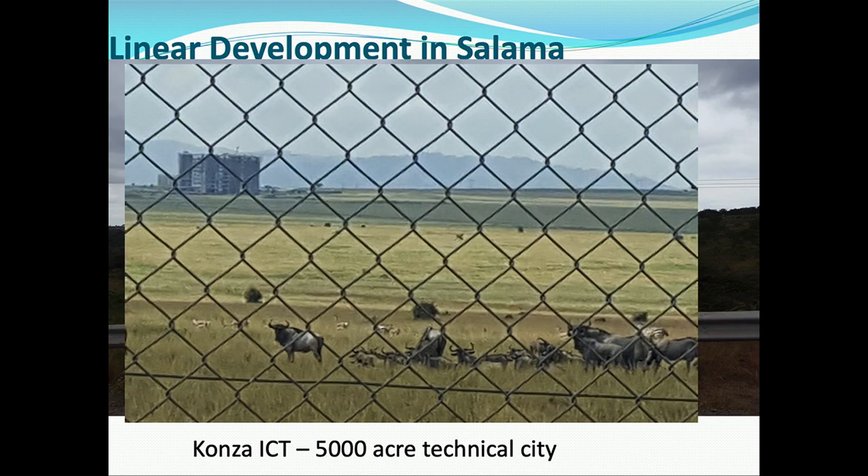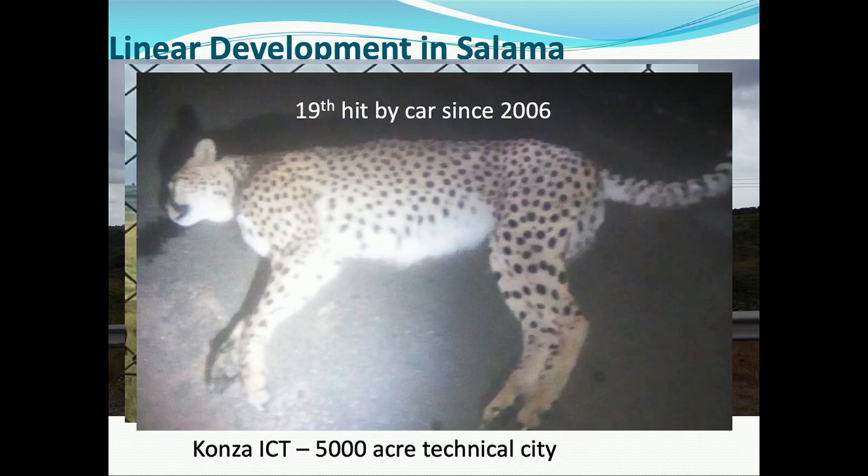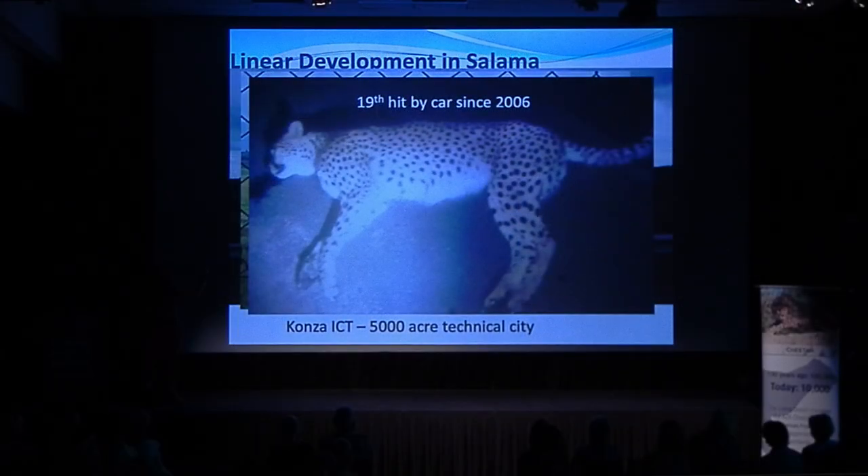The ICT Center fence trapped over a thousand animals inside with no water during construction. We rallied KWS and neighbors to get the animals out and provide water for those inside during a drought — they would not have survived otherwise. In the years from 2009 forward studying this area, we've had 20 cheetahs hit by cars on the highway. When we started, there were 29 adult cheetahs in that area; now there are only five. The numbers have stabilized at five adults for the last four years, and they're still reproducing, but vehicle collisions are a government-level problem.